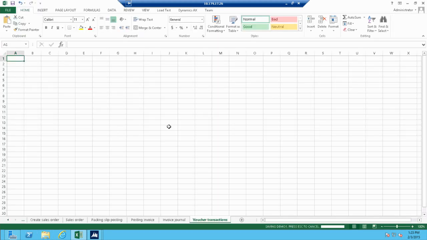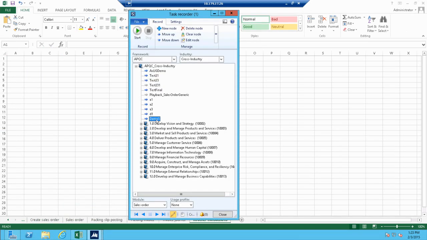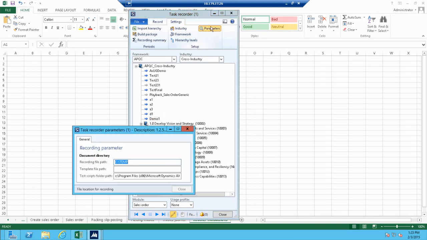Currently, the name of the node which we have created and the name of the test case should be the same. So here is demo1, so my test Excel file name should be the same. How it runs is, in the settings, in the parameters tab, we have added the test case folder path. So whichever path we are storing the test cases in, I'll take from there.